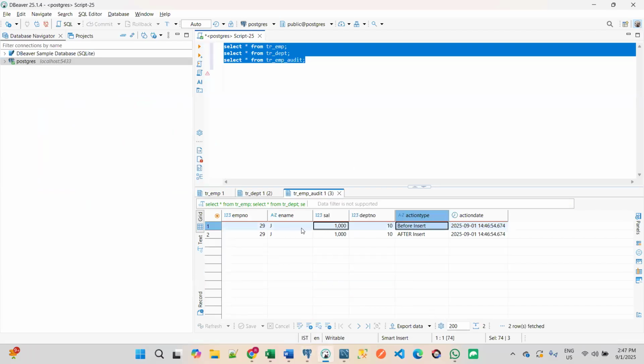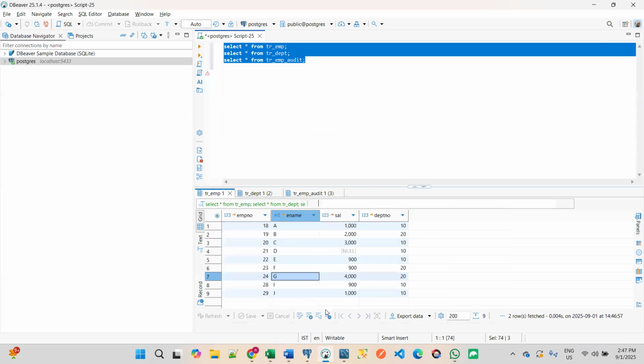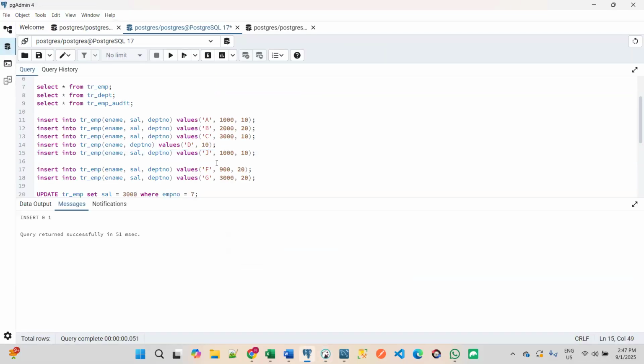See, before insert, after insert, two records will be inserted into the audit table. Okay, so you can have that J. J is 100, earlier we inserted that 900. You can have K, and this one is 2000.